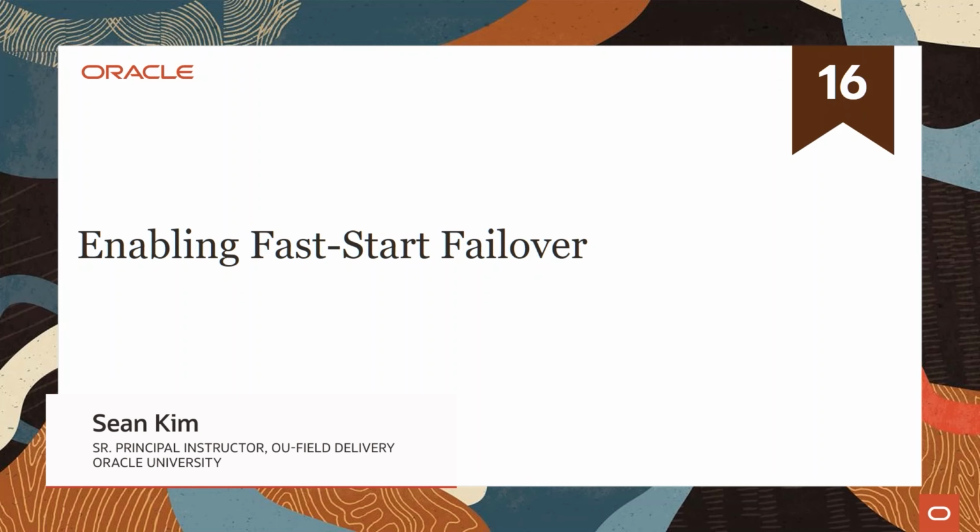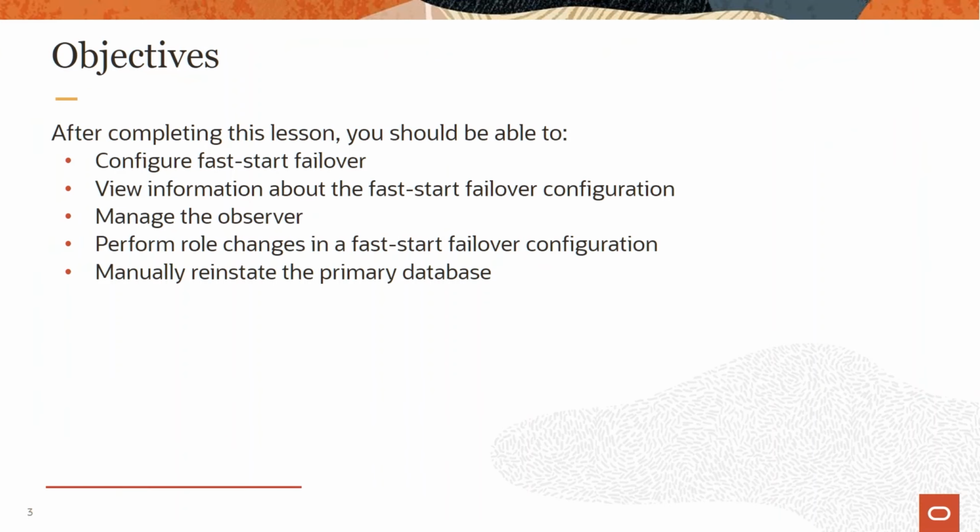Lesson 16, Enabling Fast Start Failover. Fast start failover is automatic failover based on conditions. In this lesson, we will discuss how to configure fast start failover and how to view information about fast start failover. And then we will see how to start the observer and how to manage observers.